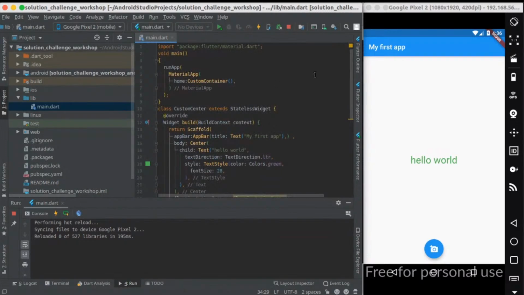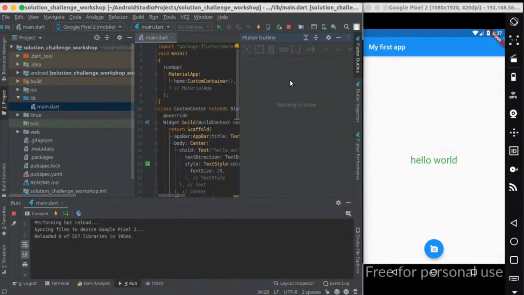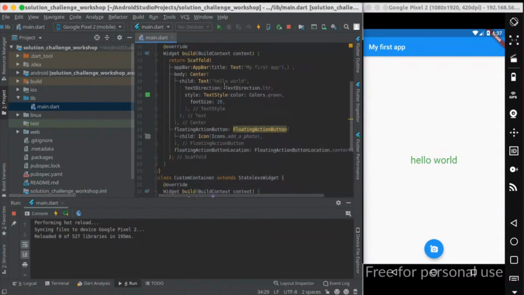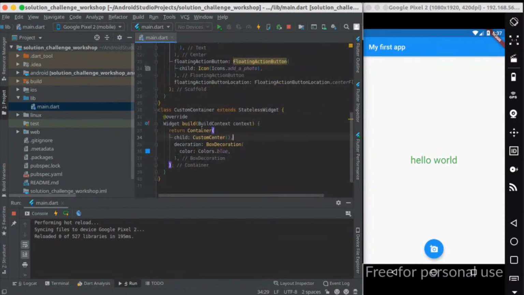I was calling custom container. Custom container is returning a container which has the child as custom center and it has a decoration color. Okay.